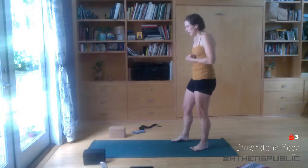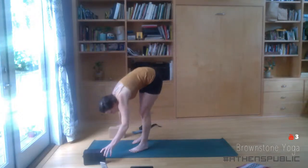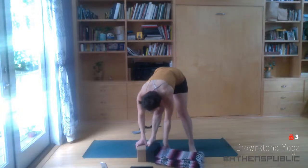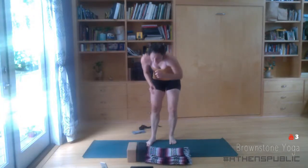What are we going to do next? Let's do our wide-legged forward fold. So take any props out to the mat in front of you. So this is going to be one where there might be a little adjusting that needs to happen. So you'll see. Take the feet wide apart, turn the toes in slightly, tone the muscles up the legs.